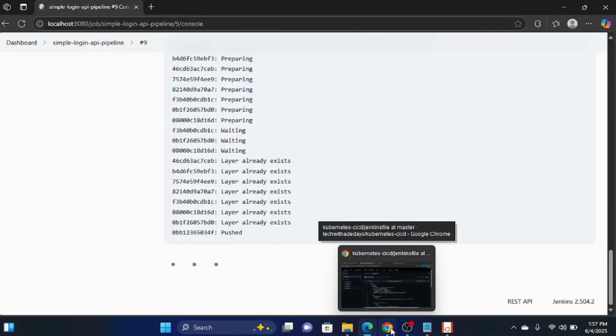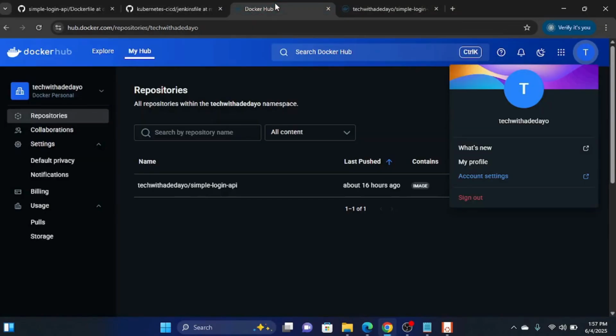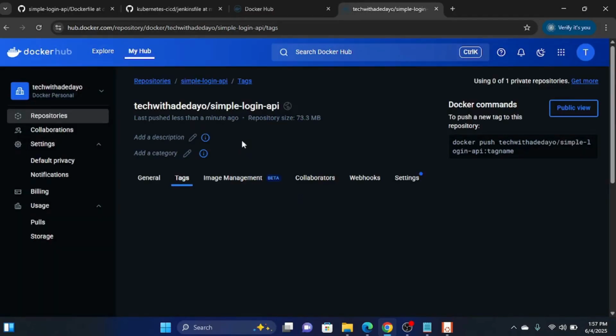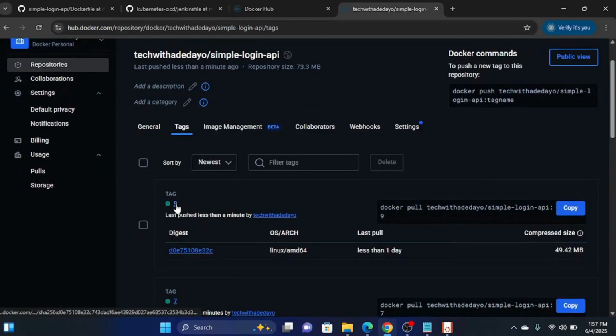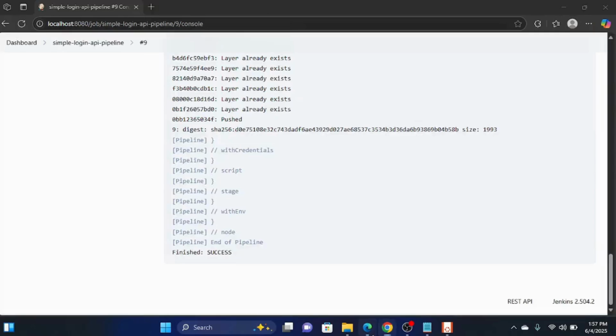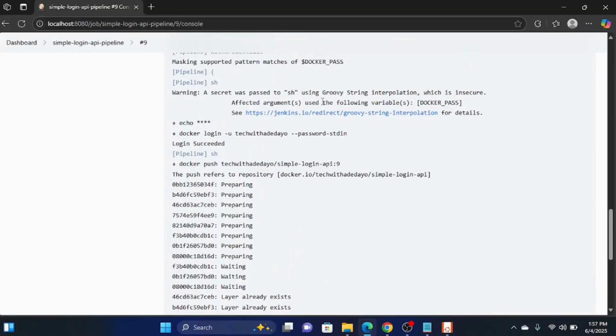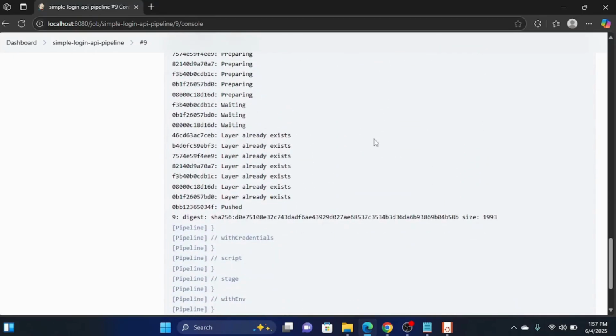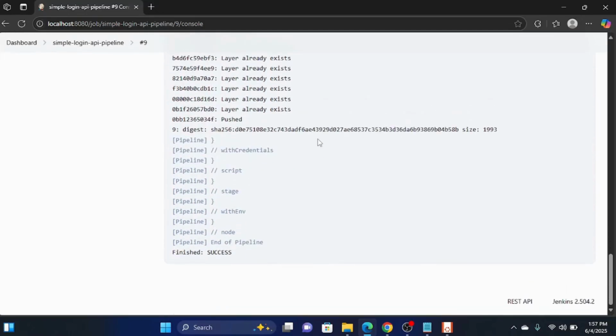So if we go back to our Docker Hub, and if we refresh this place to our repo, we should have 9. If we check our tag, we should see it is 9 because the 8 failed. That was internet, and the other ones too. I think it was internet that caused that issue as well, right? Because I couldn't see any real issue. But this is it, success.